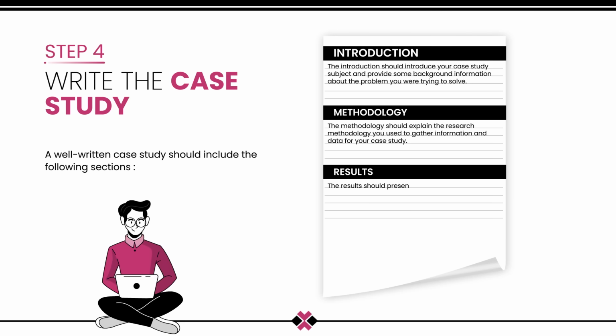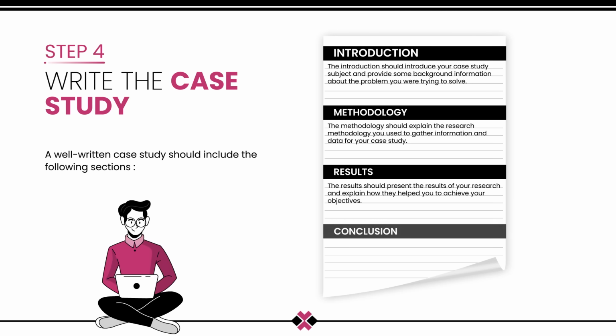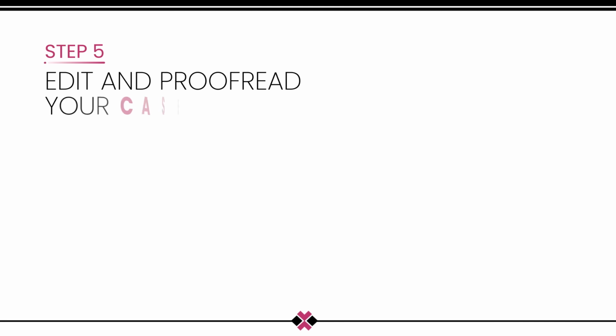The results should present the results of your research and explain how they helped you to achieve your objectives. The conclusion should summarize the key points of your case study and provide some insights into the lessons learned and future recommendations. The final step is to edit and proofread your case study.